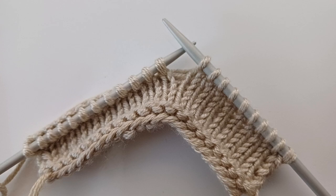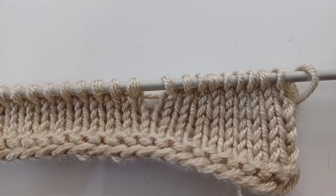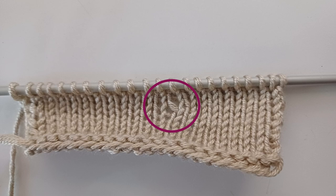First, here I have an example of how it looks if you don't use any of these turning point gap closing techniques. At the end, we will have this visible gap.